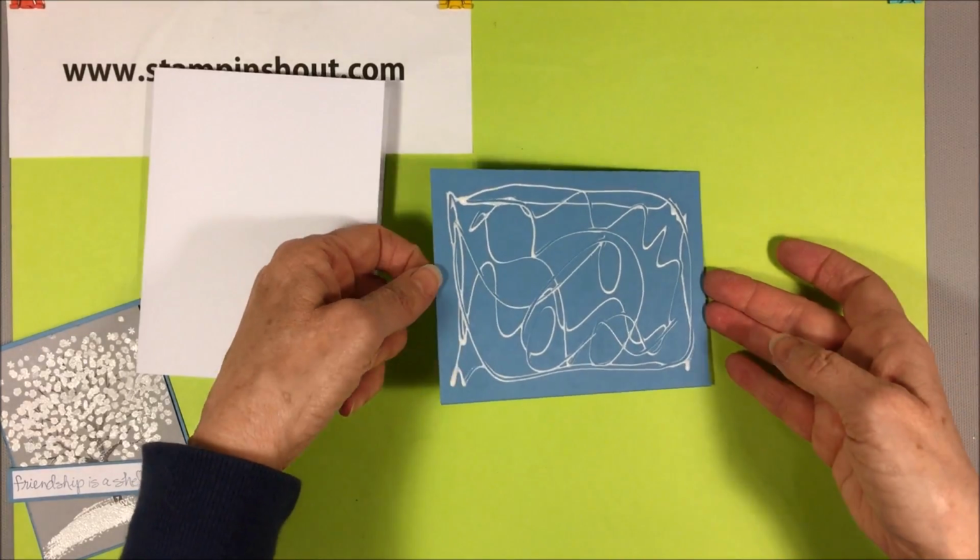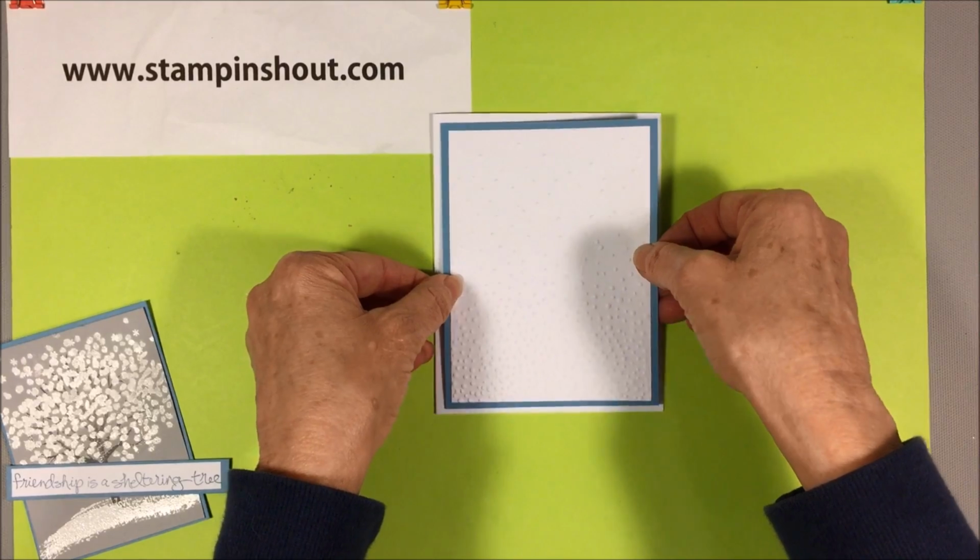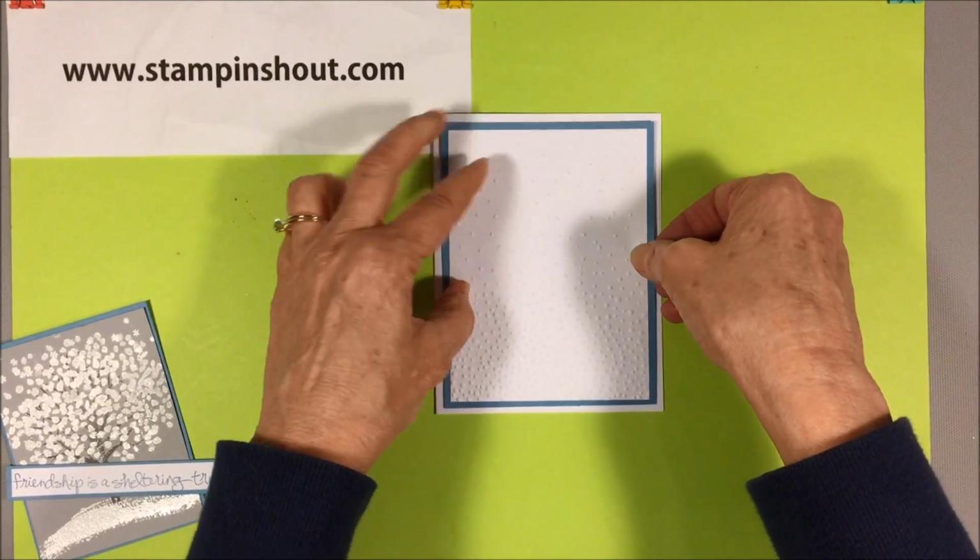It's really cold here in Michigan, so that's where I got my wintry scene card idea from. It's so cold.